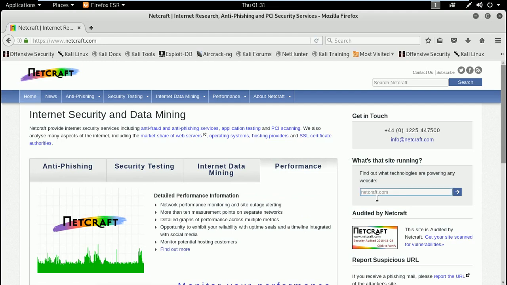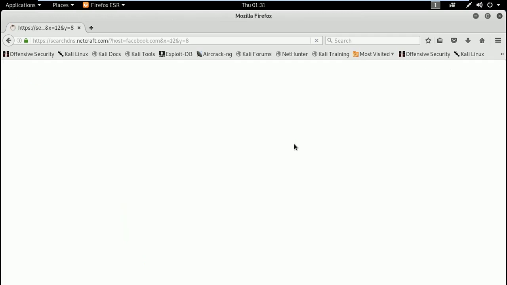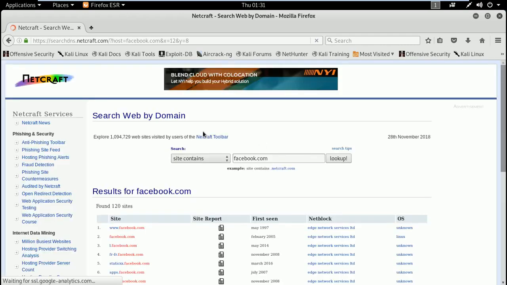Let's try it for Facebook, and let's go. So this is www.facebook.com. You can just click on the site report over here.